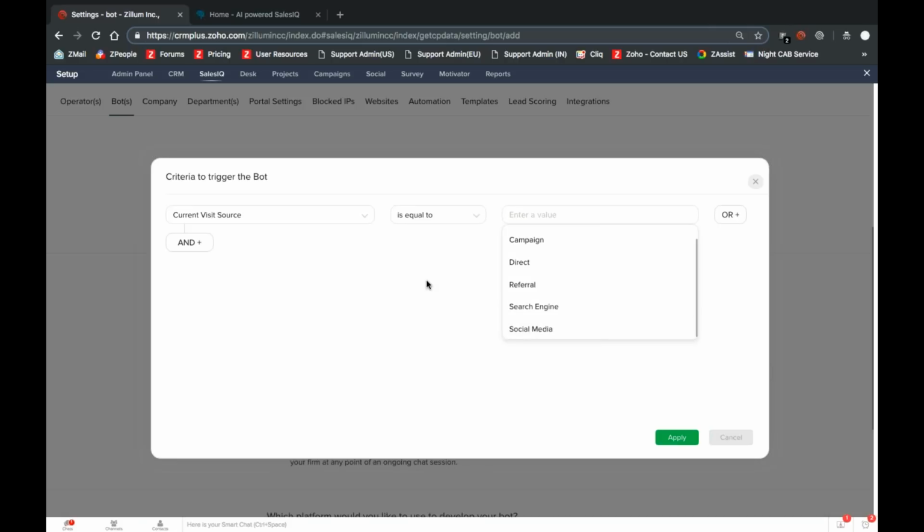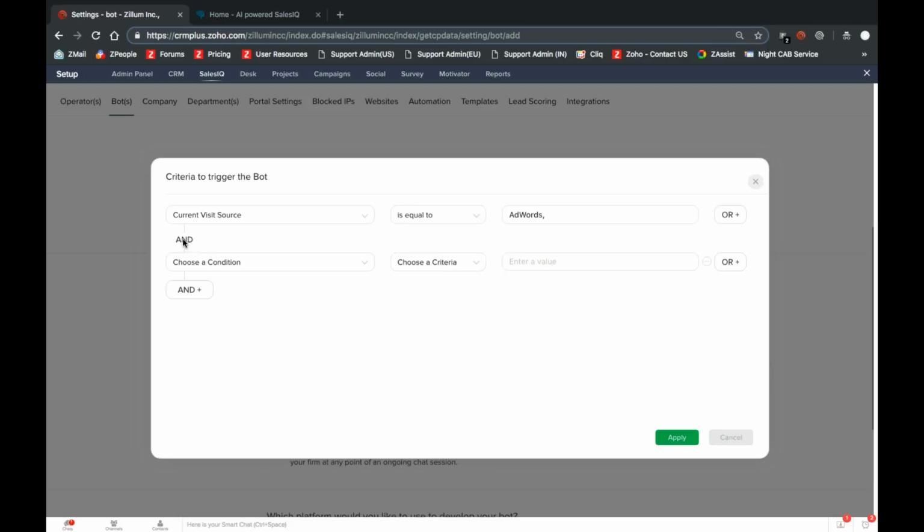And if you want to configure advanced conditions, let's say if a visitor from a paid advertisement comes to your website, I don't want to message them right away. I want them to go over my website, explore it, and only if they've spent a certain amount of time on my website do I want to trigger only those people a message.